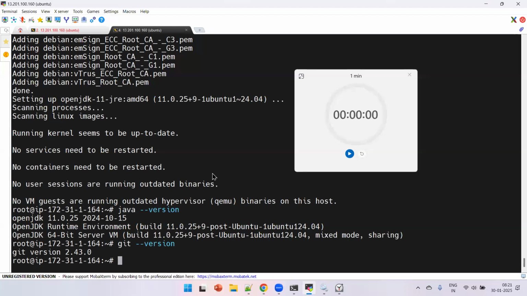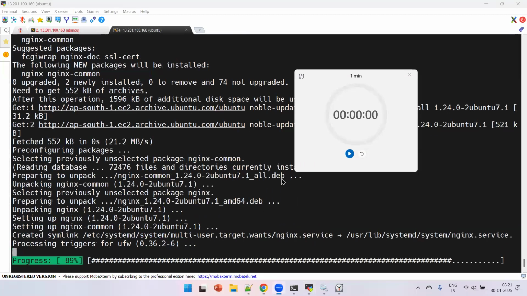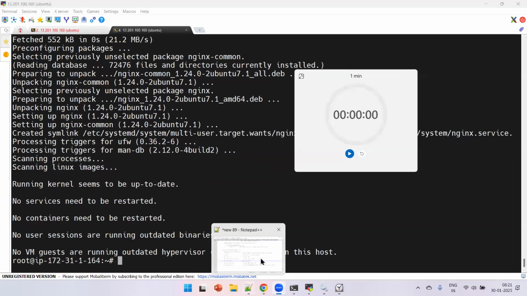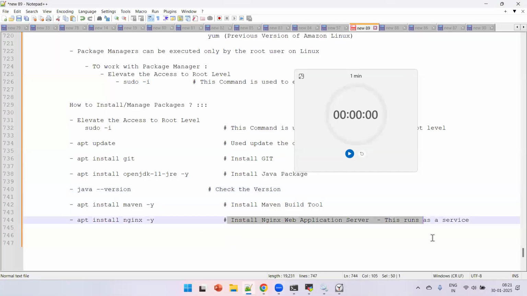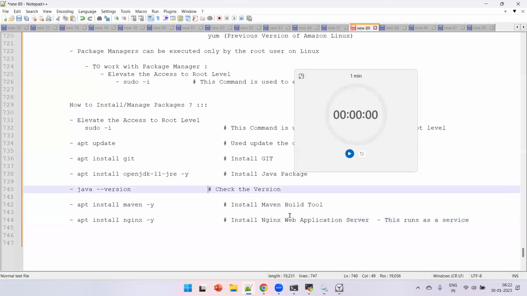Yes. So the tools, whatever packages we install, are all basic tools, right? So we have verified the version of the tool. Similarly, if you want to install a package like apt install nginx -y. So nginx is a package, but it runs as a service. It is one of the web application servers, like Tomcat, HTTPD, Apache, right? So we use nginx as a service running on that particular machine.